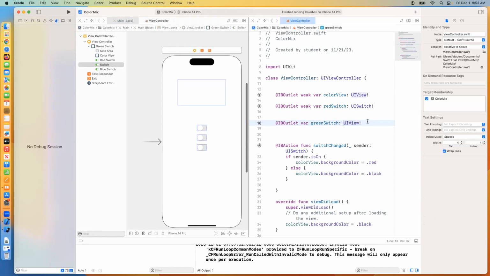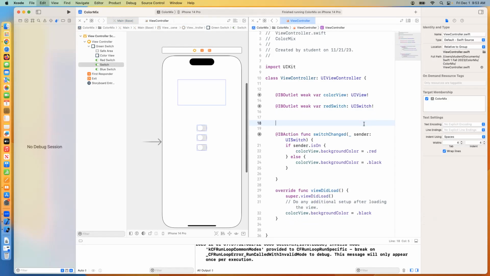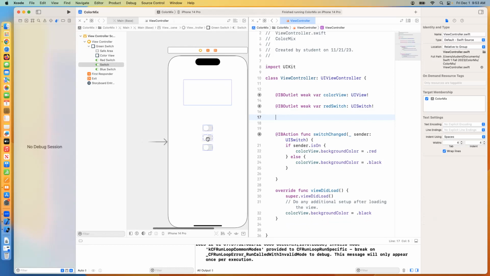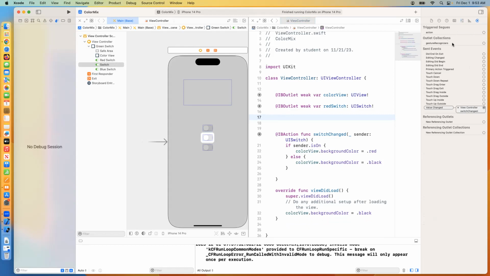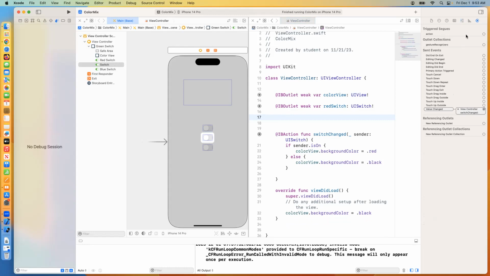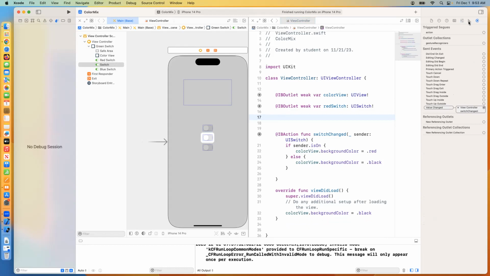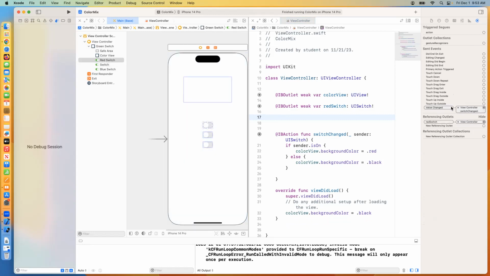And okay, now that one didn't get a circle. You guys notice this? Yeah, I did it. So what I'm looking at here now is to make sure that I don't have it. See, I'm looking at what's happened here, right? So I got red switch. He's got one there. So I'm gonna try this again. Here we go. Control drag.